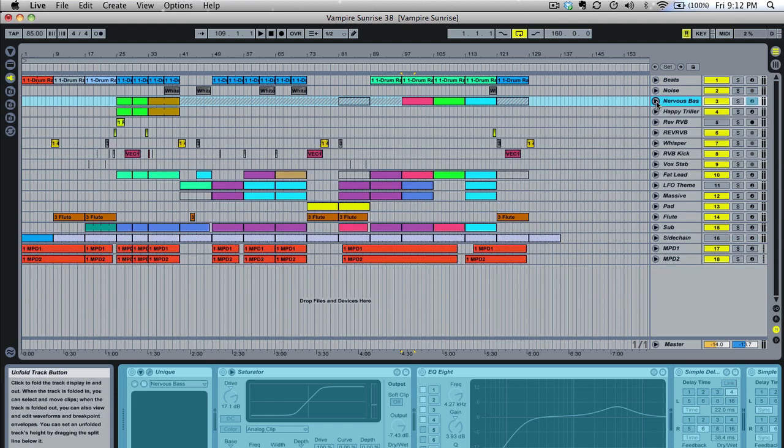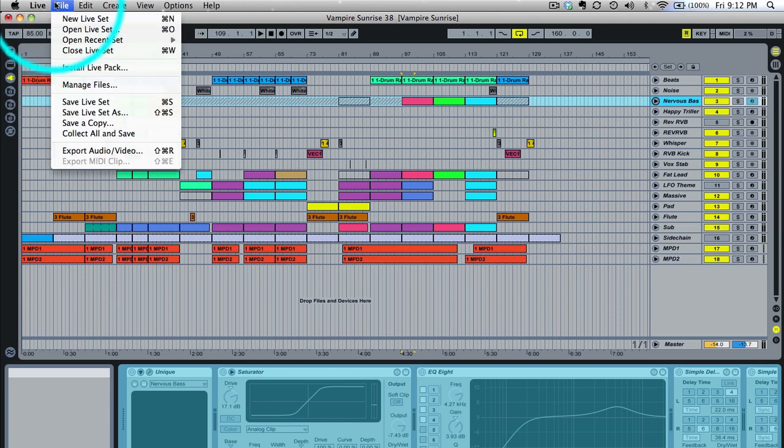Next, let's say you have all your tracks frozen and everything's ready to go. You need to make sure that all of the samples that you're using in this track go along with it in the set folder. And we do that up in this menu right here. We go to the File menu, and we go down to Collect All and Save.